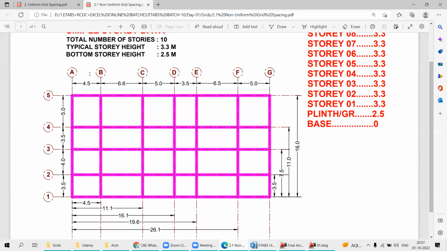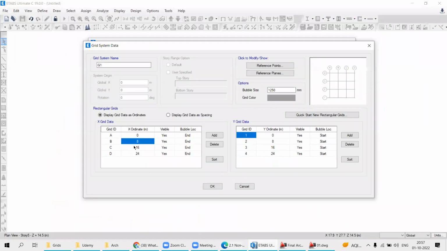You have to put B at a distance of 4.5 from the reference of A. So for B, we have to put what? 4.5 meter. Yes, sir. Okay. Done. Accordingly, you can observe the modification here.